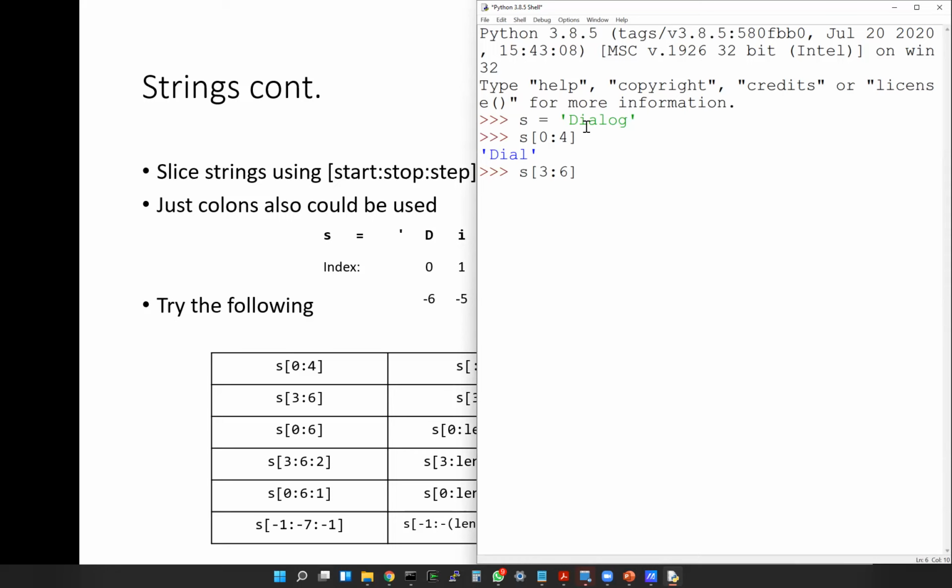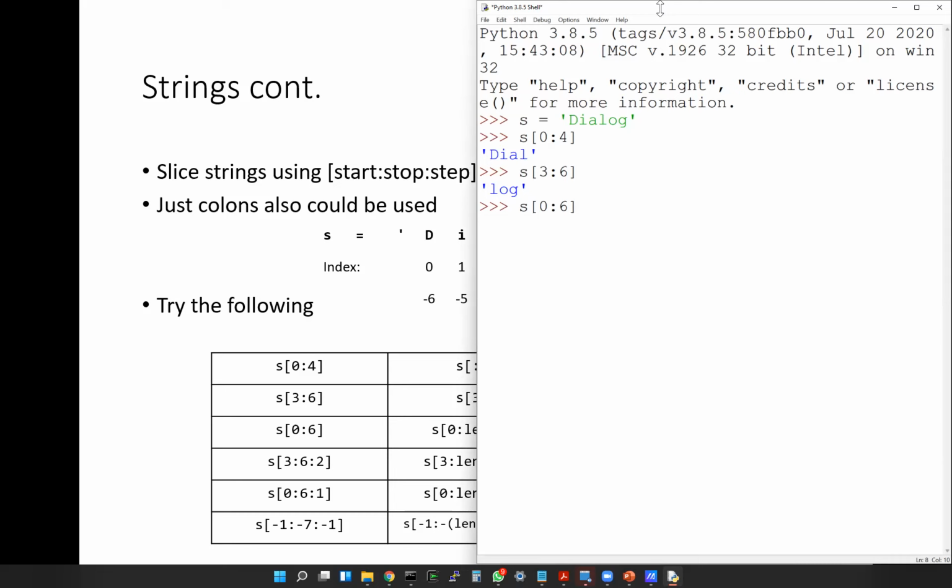So 3 means 0, 1, 2, 3, 4, 5, right? You'll get log. Then let's move to the other one. You can try. You don't have to wait. So this is to say 0 to 6. That means everything, isn't it?